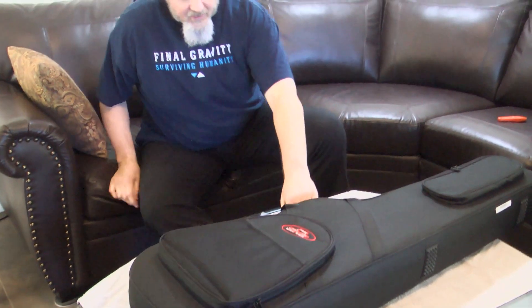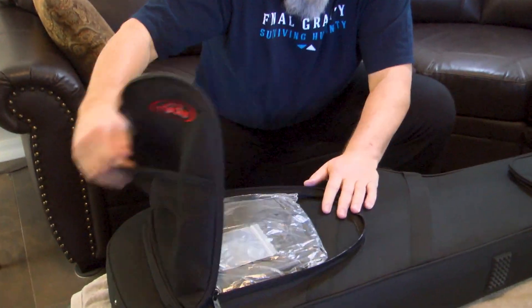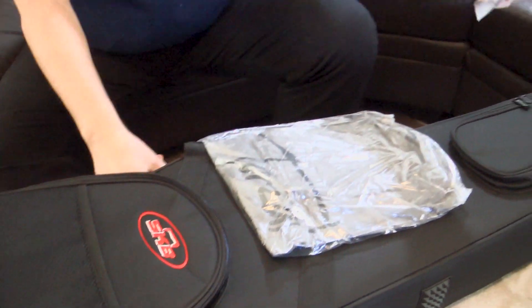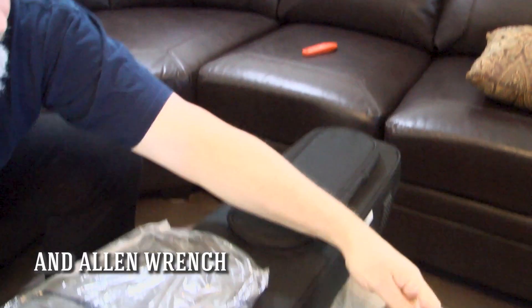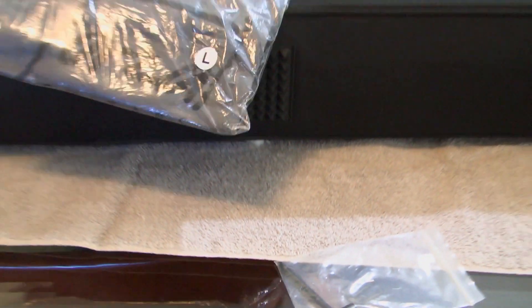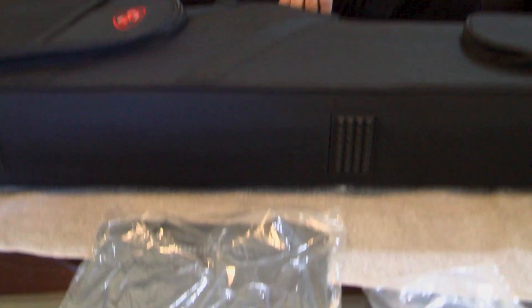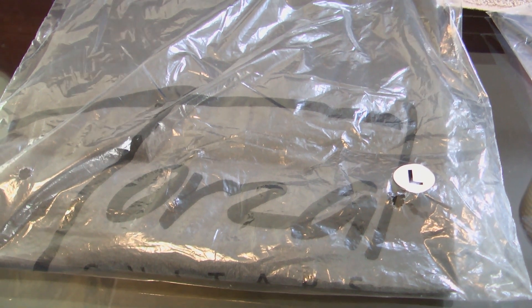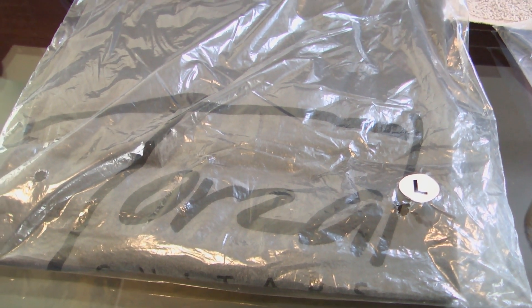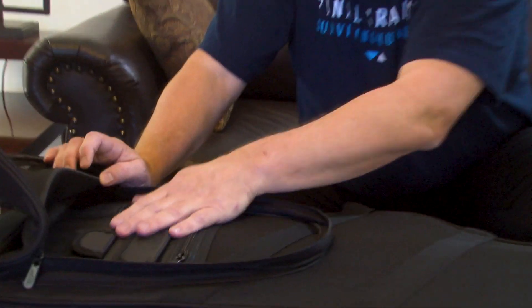Let's have a look and see what we have in all of our little goodie pouches. We have a truss rod adjustment tool — put that right down there. Looks like I have a Torzol t-shirt, which is kind of nice except it is a large and I am an extra extra large guy, so I don't know who's going to wear that one — but thanks for the t-shirt, very cool. We're back in the gig bag here. There's all kinds of little pockets, I'm just going to check them all to see if there's anything I need to know about. Looks like they're probably going to be empty, but it doesn't hurt to check. It's a real nice gig bag.